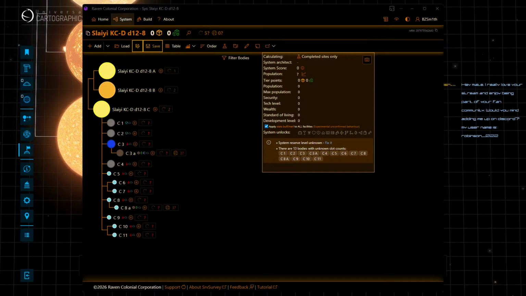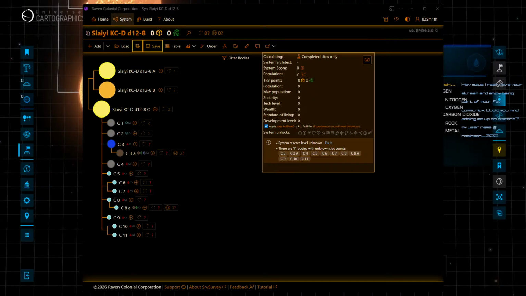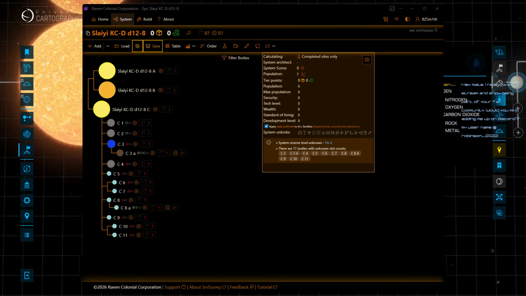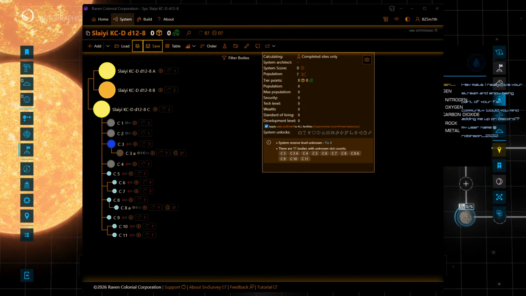Then body 1 has no surface slots, but it has 2 orbitals, one of which is the primary port. So record 2 there. Body number 2 has 1 orbital slot. Is that an Earth-like?